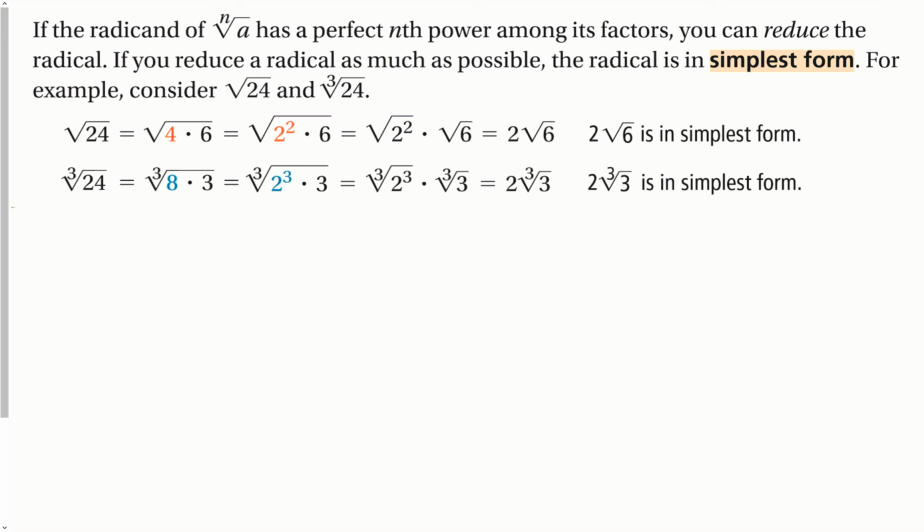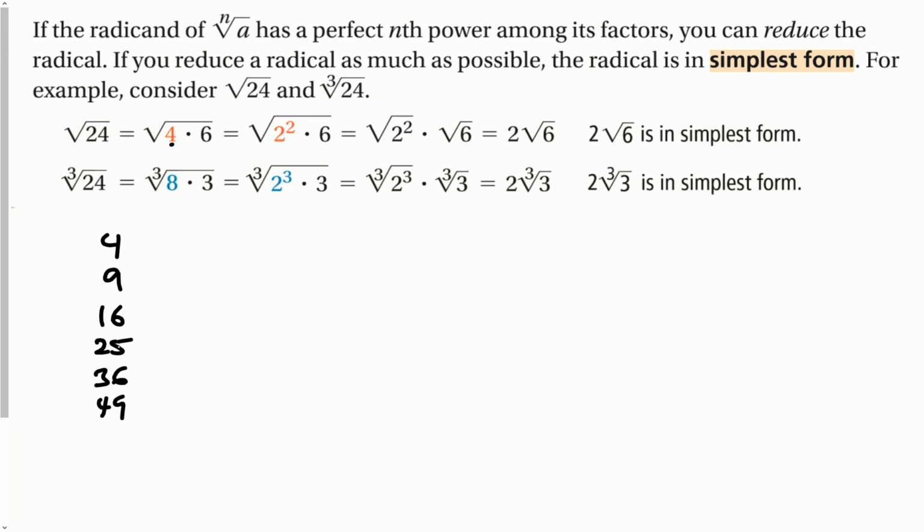To reduce the square root of 24, we find the largest perfect square that goes into 24, like 4, like if 9 did, or 6, right? 4, 9, 16, 25, 36, 49, and so on. Those are perfect squares. I look for one of these numbers to divide into the number underneath the radical. And in this case, it's 4. The biggest one that goes into 24. 9 doesn't go into 24.